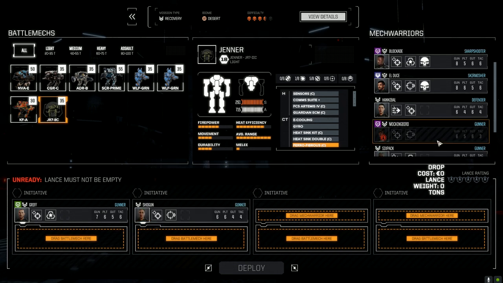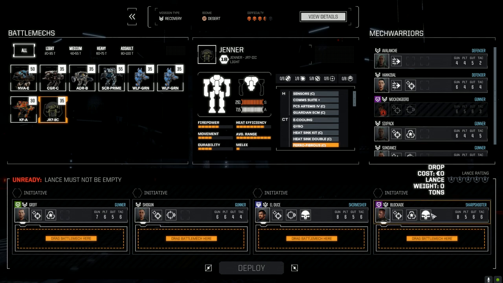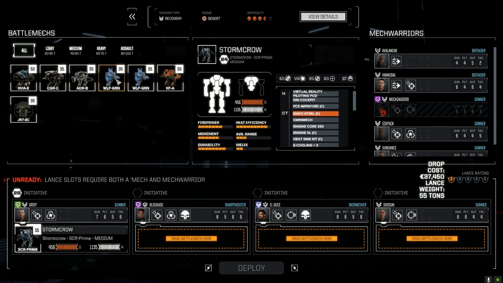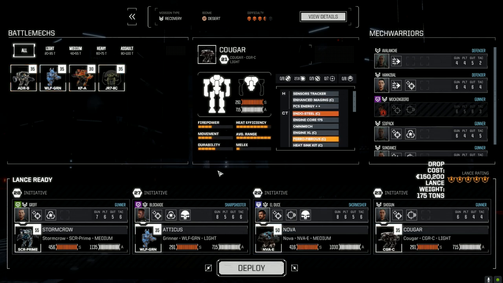Let's do that. And El Duce and Blockade. And we'll switch these around. We'll bring in Blockade. We'll put him on the Grinner. Or the Atticus, sorry. So let's load up here. Stormcrow Prime. This is the Atticus, the Nova, and the Cougar. And let's deploy this Lance and see how well we do.